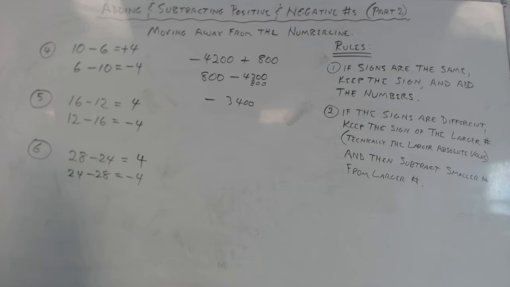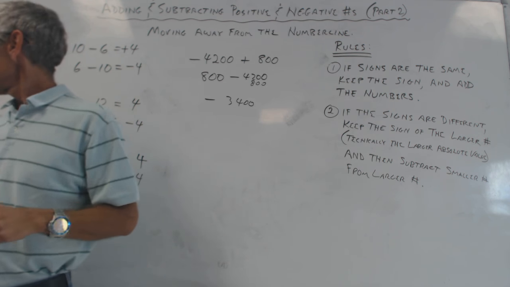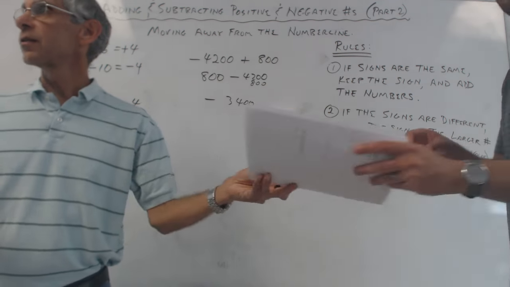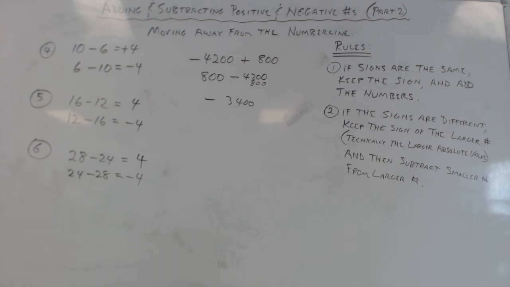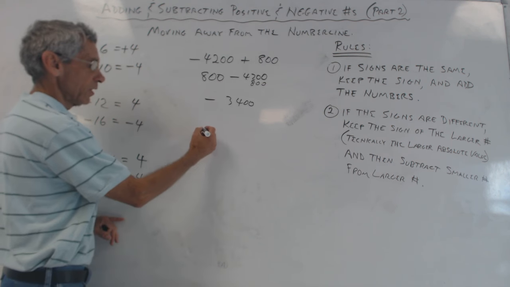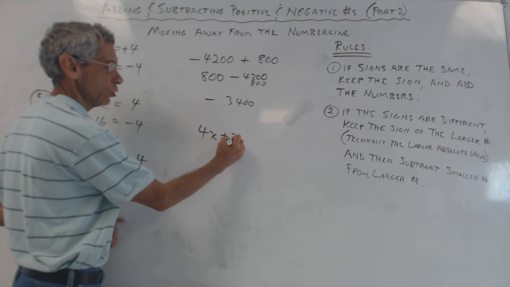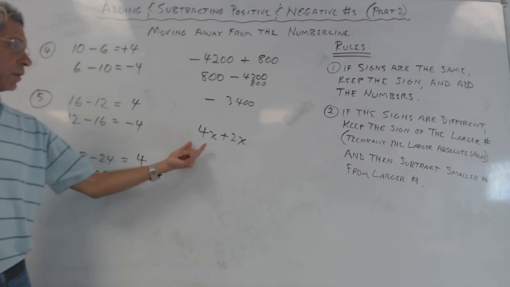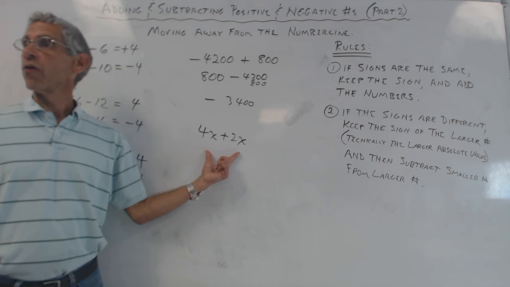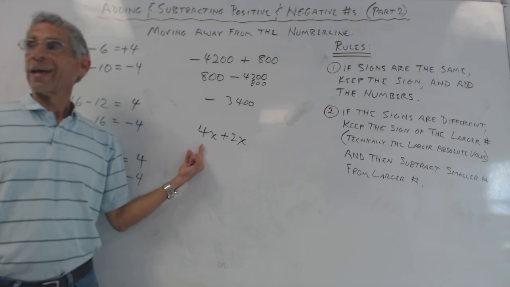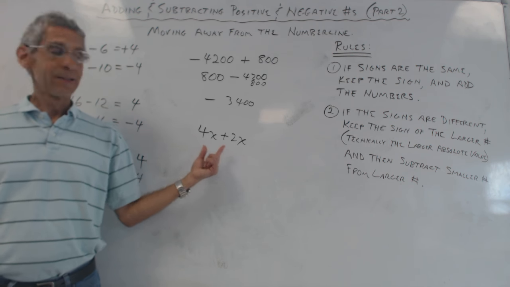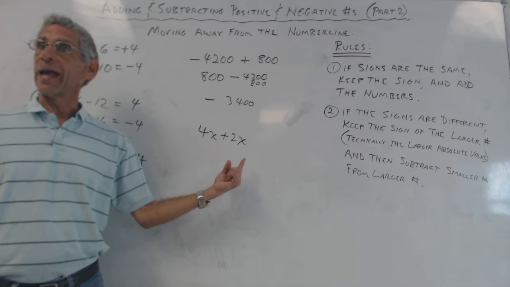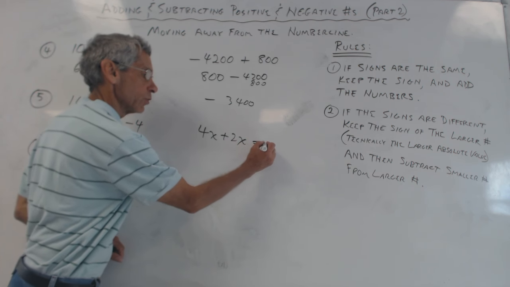All right, one last thing, real quickly. On the homework, could you pass out the homework? On the back side, there are some things that I call combining like terms. Like terms. If I said this, 4x plus 2x. Guys, you gotta listen. Can you close that door for me? Thank you. So 4x plus 2x. That says you have 4 x's, and you're adding to that 2 x's. So how many x's do I have? 6 x's. It equals 6x.